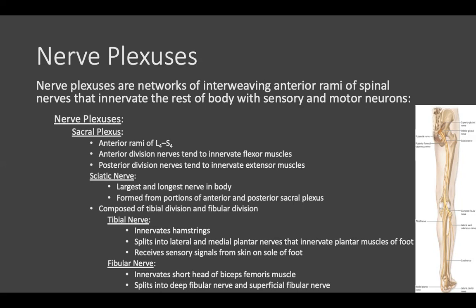There will be some sensory functionalities here, but keep in mind that you have a lot less tactile receptors in your legs and feet as compared to what you had in your hands. So refer back to that homunculus that we had seen before, and you would notice that again, the feet take up a very, very small portion. And that's because, again, we don't have that much sensory functionality, but we do have a lot of sensory functionality in terms of things like touch and pain, but they're much more widespread out.